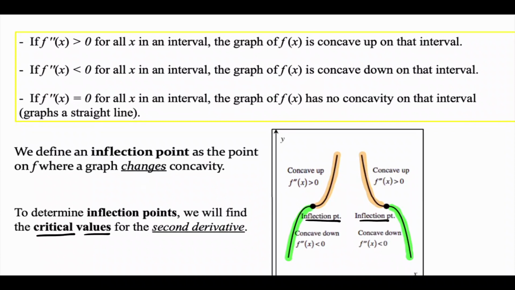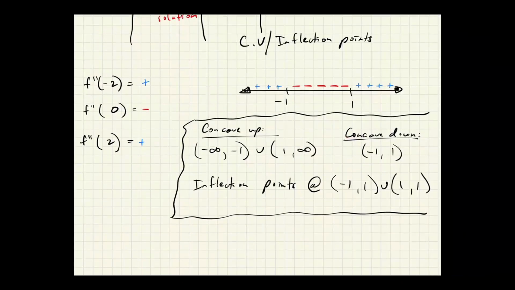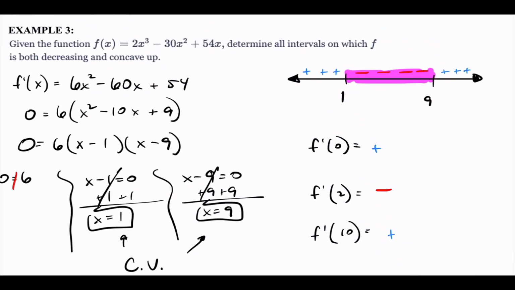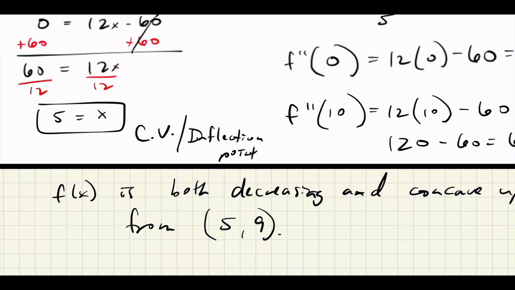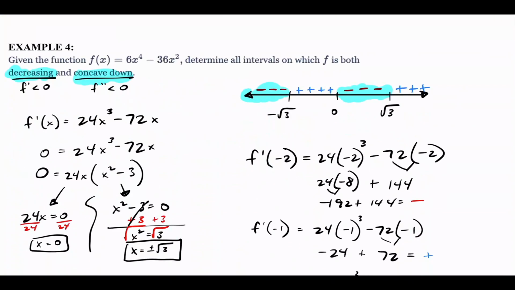Okay? Kind of like when we did this question here. Where is it both decreasing and concave up? Where is it both decreasing and concave down? Essentially, we're doing the same thing. But instead of using decreasing and concave down, we're using velocity and acceleration. So it's doing the same thing you've done before.